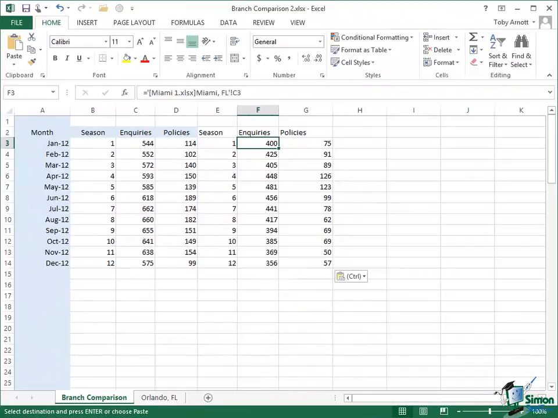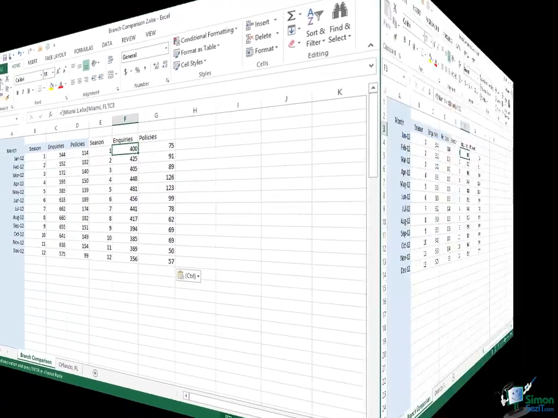One thing I should point out about the workbook names and indeed the worksheet names in those kinds of links is that those single quotes around, in this case, the workbook name and the worksheet name are there because there are spaces in the names. If there are no spaces in the names, then Excel won't put those single quotes in.